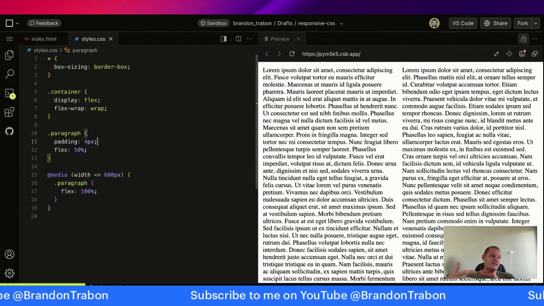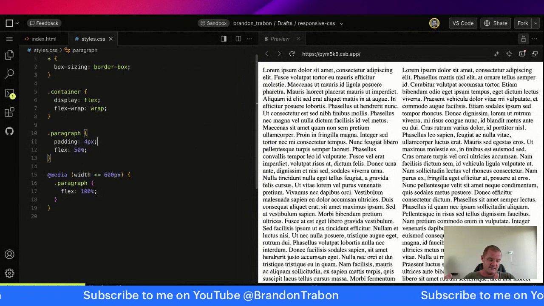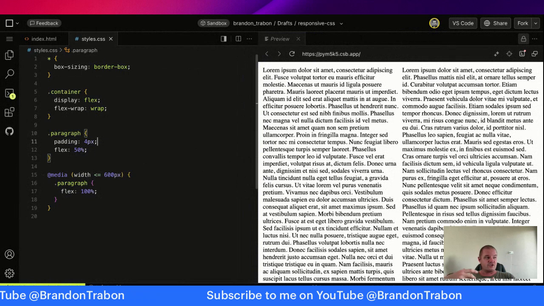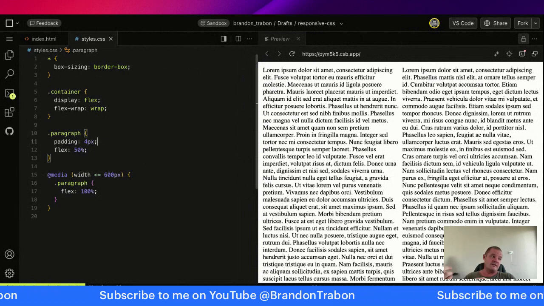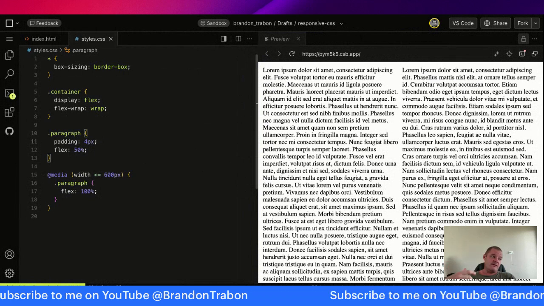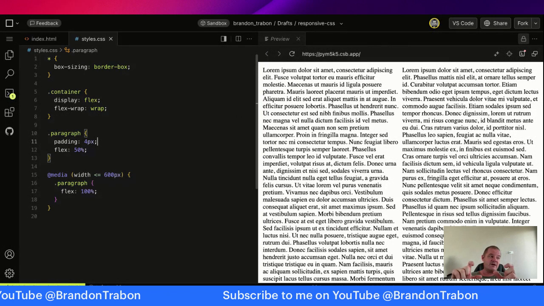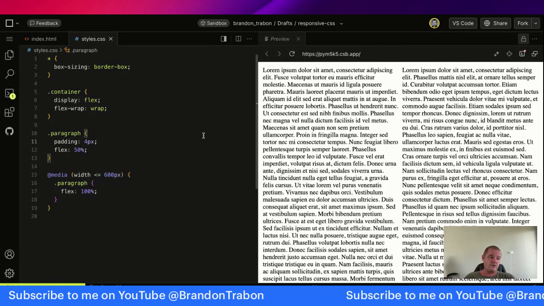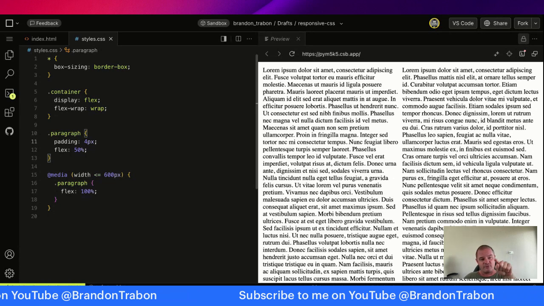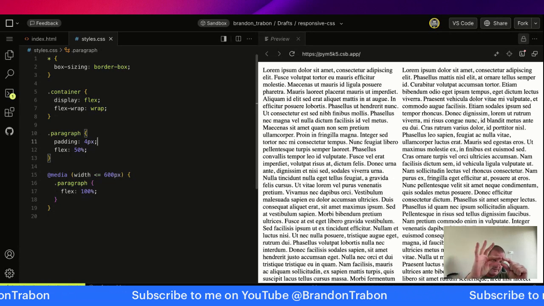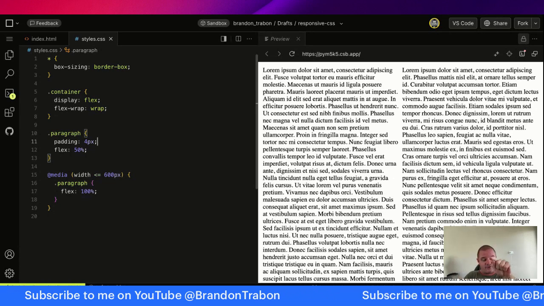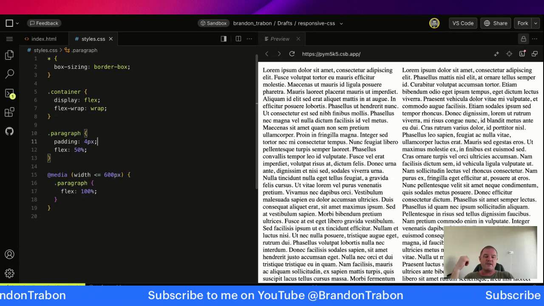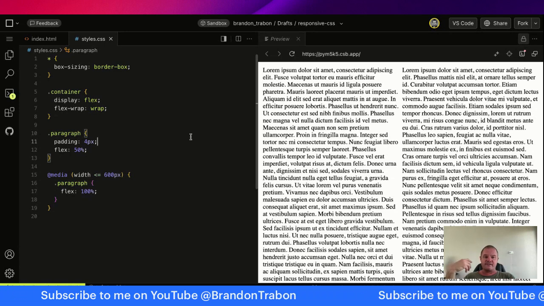Rems are really good for things like fonts, so that when you get into a mobile situation, the font actually looks bigger. A lot of times, when you get into a mobile situation, the buttons that would look fine and work perfectly well on desktop will no longer work very well on a mobile device, because you have to hit them with your finger. If you have this little itty bitty button, it's harder to hit with your finger than a much bigger and much rounder button. It's a lot easier to push those things. That's where a lot of these things come in.